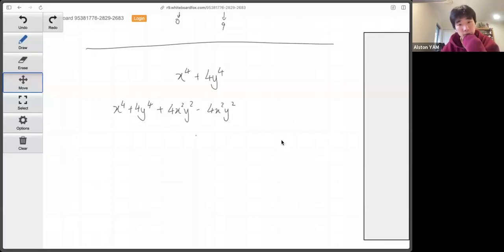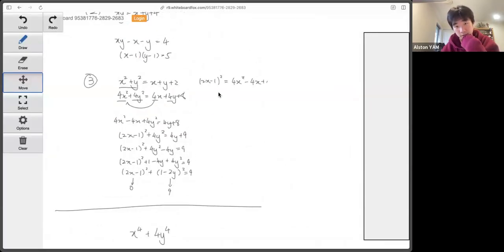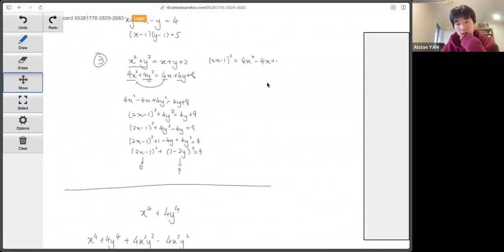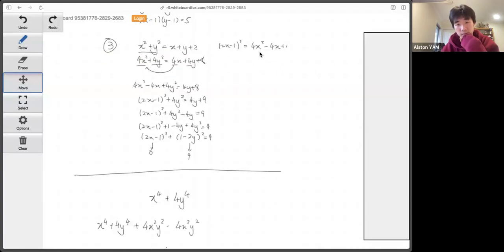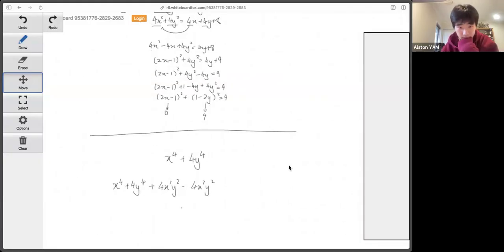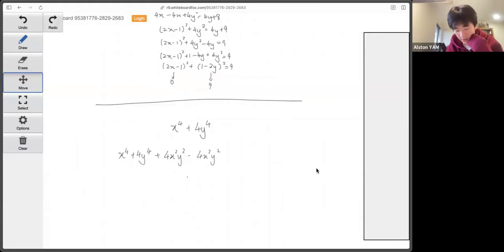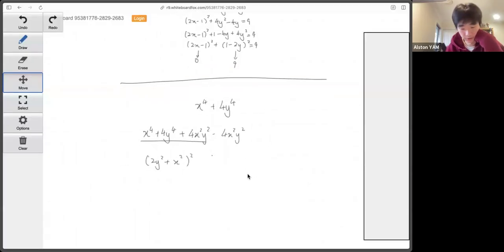And that is actually motivated by this identity all the way up at the top. So this one over here. Because you see how I have a 4 here, and I'm just trying to make another term in the middle that has the same coefficient of 4. So then what we can do is factorize this, because that is a perfect square, if you can recognize it. So that would just be 2y squared plus x squared, all squared, right? You can expand it and we get the same thing. We still have this term to subtract.